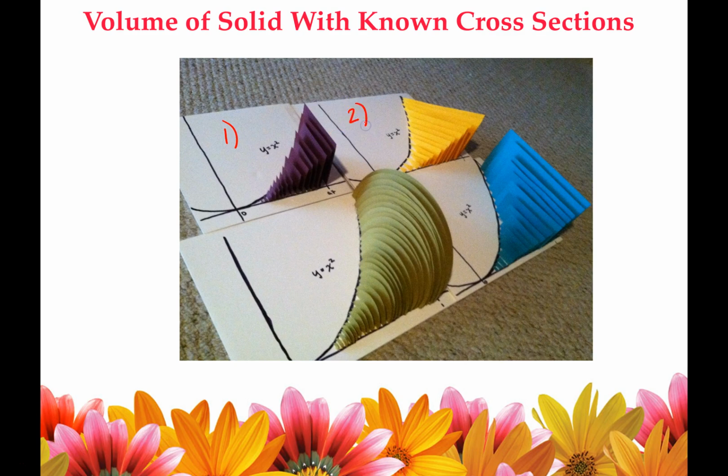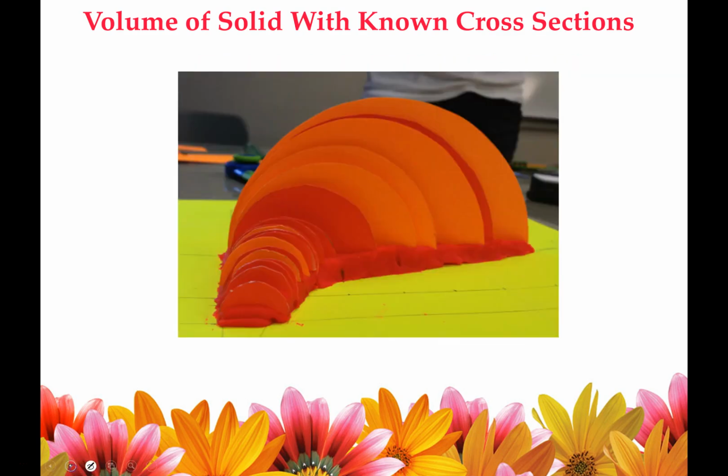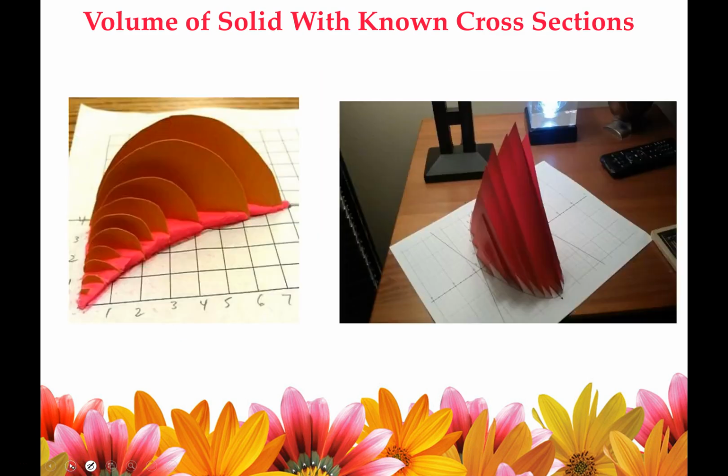In this second one, we've got yellow triangles popping up. In this third one, we have semicircles as our cross-sections. And this last one here, you have blue rectangles. And you want to consider an infinite number of those and imagine what those cross-sections would look like and what 3D solid you'd have. Now, you could also have semicircles like this popping out. Again, you've got semicircles on the left, and on the right, it looks like you have equilateral triangles.